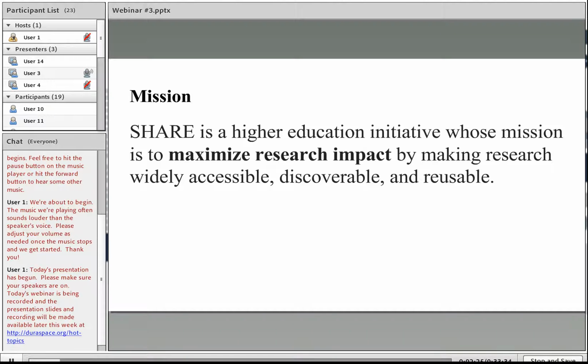And so all of our code is open source, and hopefully all of our process is made clear and open. We also value international interoperability. So we are a North American initiative, but we know that that's only a very small portion of the research effort across the globe. So we're always looking for opportunities to develop and adopt standards and practices that will help knit the world's research together into a more cohesive, accessible whole. And we hope to be a part of that process.